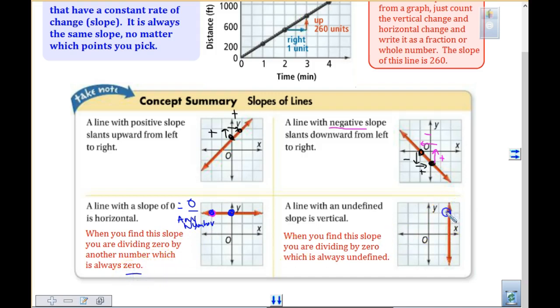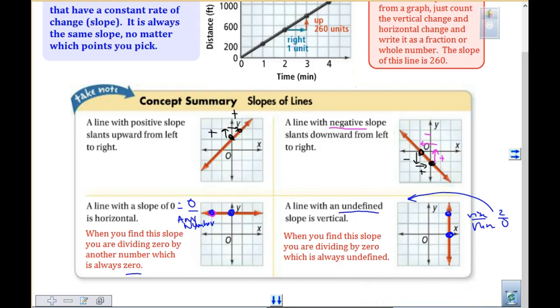Whereas when we look at a vertical line, and this is why this one is not a function. This is a line. It is linear. It is just not a function, right? It doesn't pass the function test. On this vertical line, there are many points. So this is linear. The slope is undefined. And the reason, again, the slope is undefined is dividing by zero. If I was going to count my rise here, and I think of the rise over the run, the rise would be 2 and the run would be 0. And 2 divided by 0 is undefined. So you cannot divide by 0. 0 can be divided by any number. It equals 0.